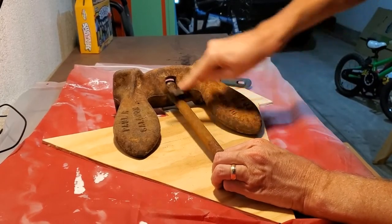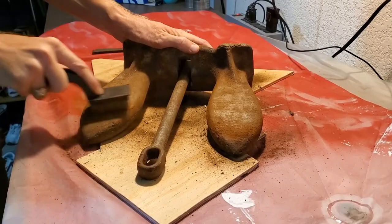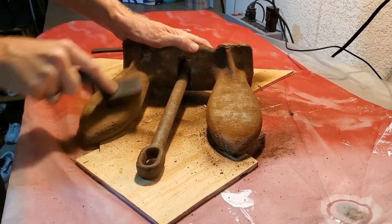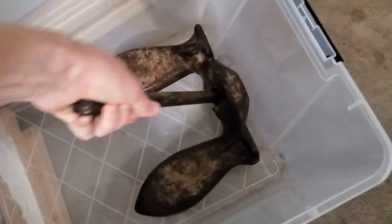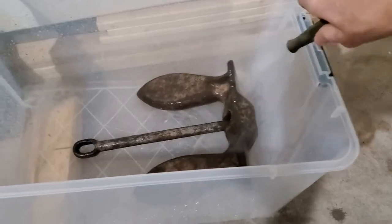So for this stockless anchor, I first took a steel brush to it, these two steel brushes, and knocked all the cobwebs off and the big flakes of rust, and started to see it look shiny, started to look good. And I gave it a rinse off with the hose. Then I put it in a vinegar bath with about 1.5 cups of this cleaning vinegar and 1 gallon of water, I'd say. And what I'm going to do is leave it for 24 hours. And then let's check back in on it after those 24 hours.